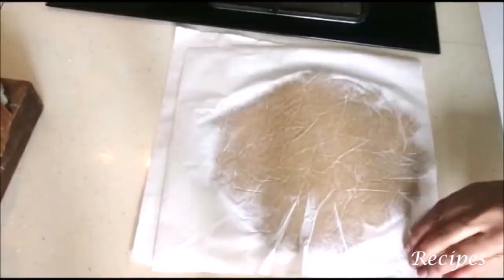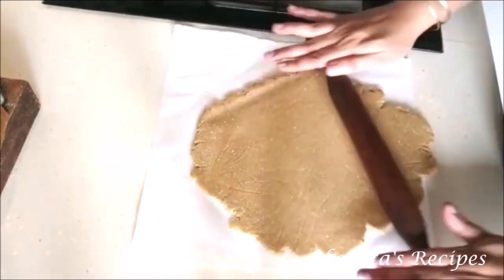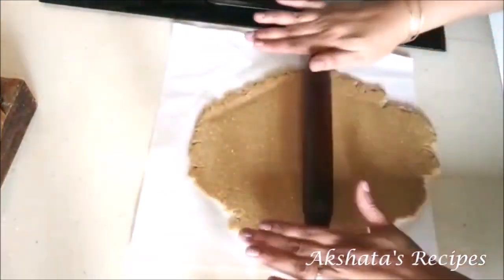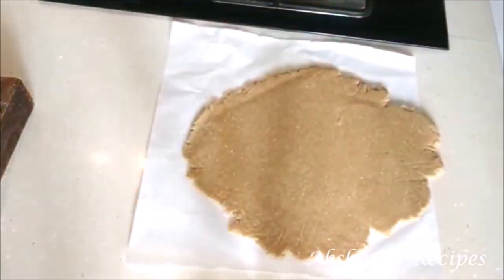And in between, just lift the parchment paper and again put it back. Otherwise, it sticks to it and it becomes very difficult to roll it out. So now you can see that I've rolled it out to 1 inch thickness. And now you can use a round cookie cutter. I'm just going to smoothen it up by rolling the pin over it once more very gently. And this would be a good time to preheat your oven to 180 degrees Celsius for about 10 minutes.